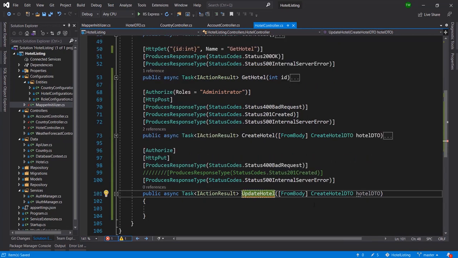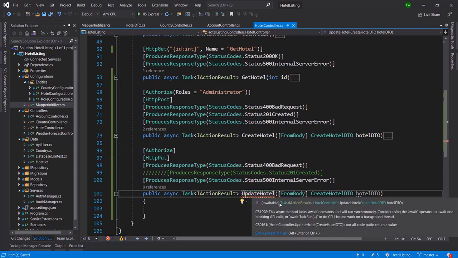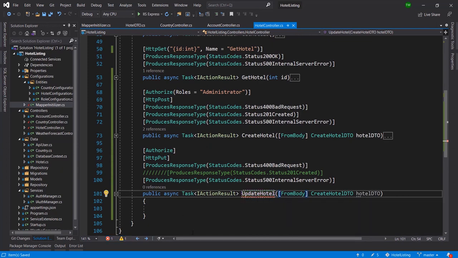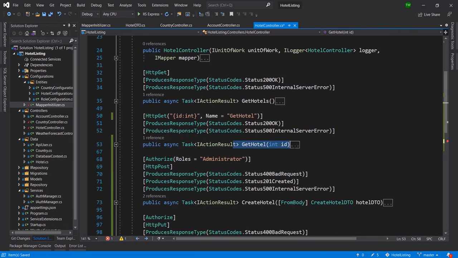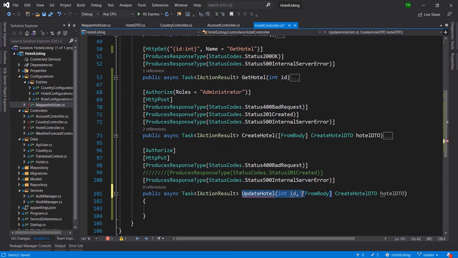Now, in terms of the DTO that will be used for update hotel, firstly, we need the parameter for the ID. Now, there are two schools of thought on this matter. School of thought number one is that I need to have the ID in the URL, just like how we had with the get, right? I need you to pass in the ID with the URL, but then one school of thought would say that the DTO also needs to have the ID. So that means the client needs to pass in the ID with the URL and pass it in the body of data to be updated.